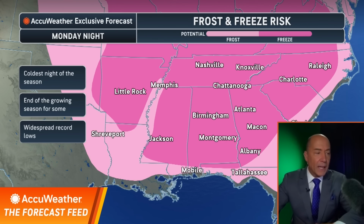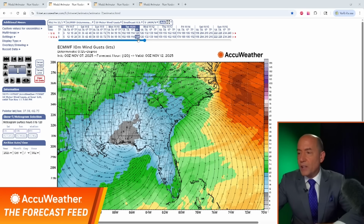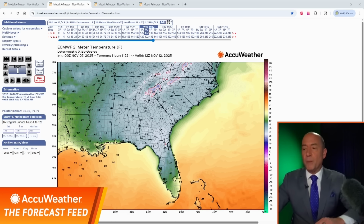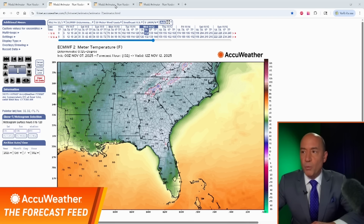And oh, by the way, even Tuesday night into Wednesday, it's going to be another cold night. Let me show you this map again, showing how the winds continue to lessen on Tuesday. And then by Tuesday night, Wednesday morning, you have an area of high pressure here across southern parts of Alabama. And with that, that's going to be another cold night. Now, is it going to be as cold as the night before? No, but you are still going to be looking at temperatures down toward freezing in some spots across parts of Alabama and Georgia, but certainly not as cold as what we're going to see here.